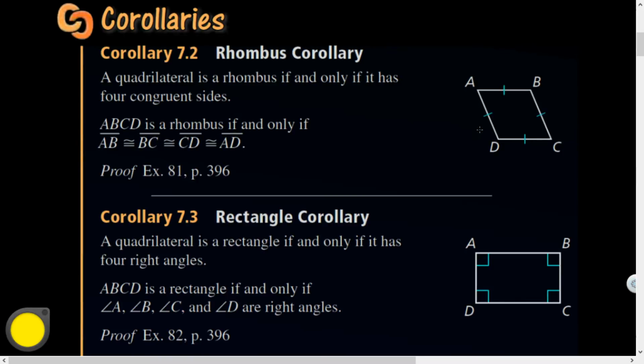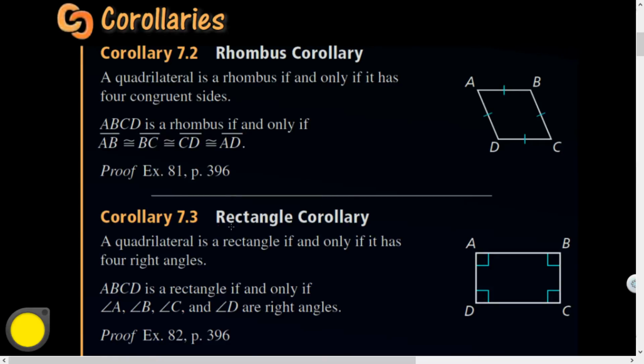A corollary is a short step after a theorem. It practically would have been a postulate. So a square is a type of rhombus, but not all rhombuses are squares. All rhombi? Rhombi? Yeah, I don't know. So yeah, this is a rhombus because all 4 of its quadrilateralness sides are congruent.